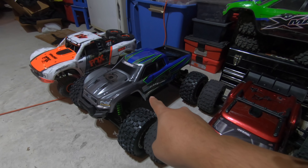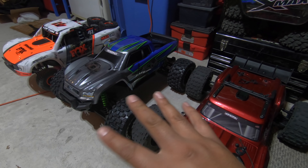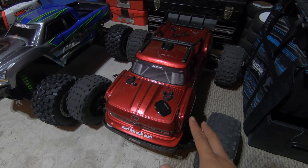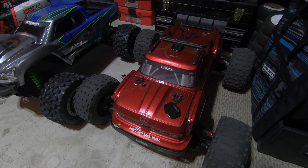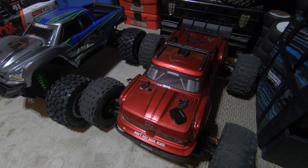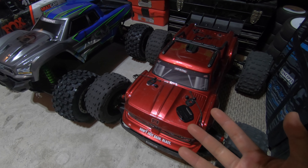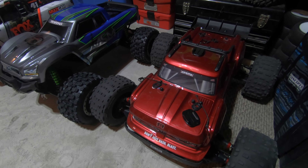All right, they're all fixed. The X-Max has a brand new 400 oz Traxxas servo — it's awesome. Make sure whenever you put a new servo in you reset the endpoints, because that will put a lot of stress on the servo. The UDR is perfectly fine but I think I'm going to have to replace the servo soon because I heard that's the next thing that goes out. It started happening when I bound the DX5C, so I don't know if it was the process I used. It acted like the BEC wasn't sending enough volts or amps to the receiver, causing it to brown out. Anytime I tried full throttle or full brake while calibrating, the receiver would brown out — the orange light in the receiver would actually turn off — and then I'd let go and it turned back on.